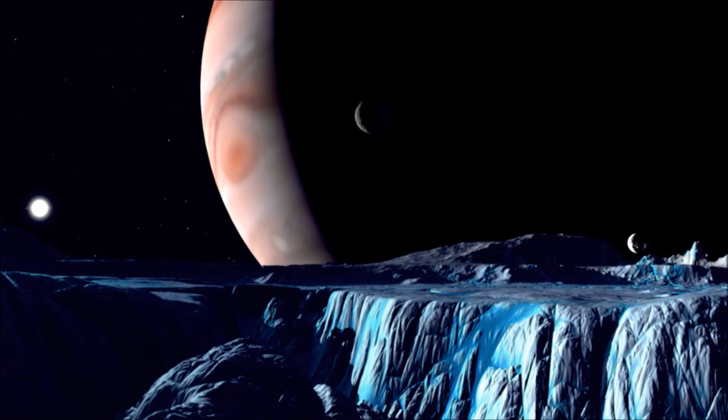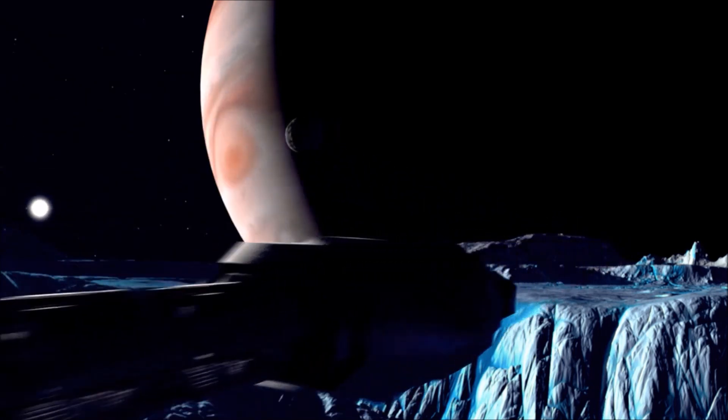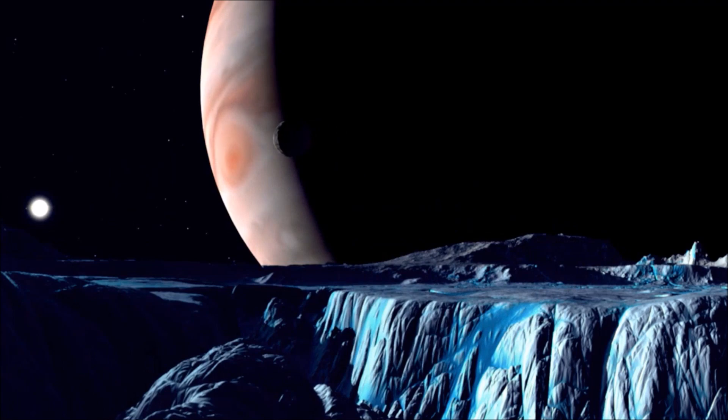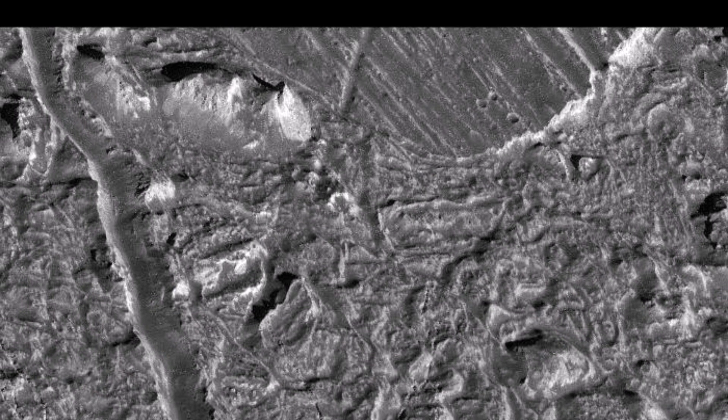The best close chance though is Europa, and those chances have recently gotten better. It's always been noted that Europa looks like it has the equivalent of plate tectonics, where you see areas that look similar to Earth's mid-ocean rifts, which implied huge plates of ice subducting and interacting with the ocean below, similar to how it happens here with a mantle.